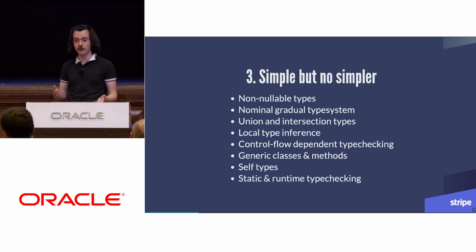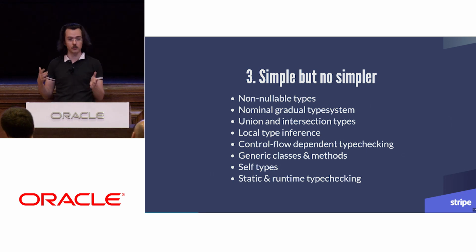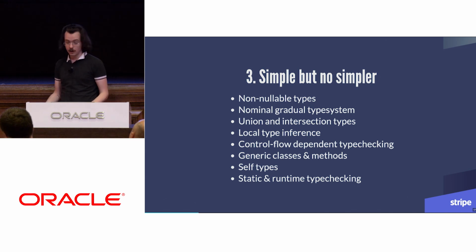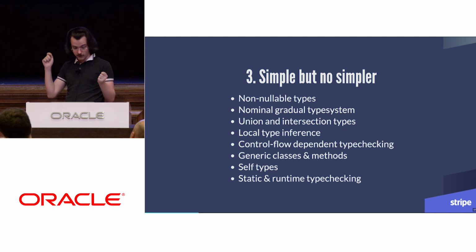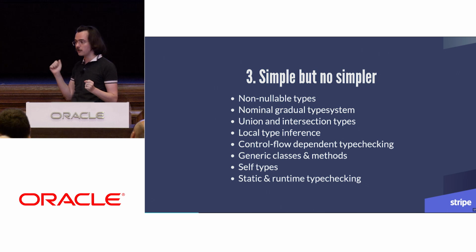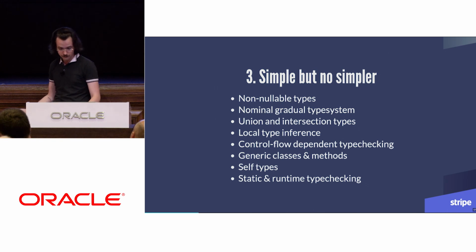So all of the features that we have in the list were built not because we wanted them and they would be nice to have. They were a necessity to type check existing code. Modulo a single one, which is non-null types. It was easier to go with non-null types, but we believe that one day we want to change this decision, and our belief was it's easier to start with non-nullable types from day one rather than retrofit them.